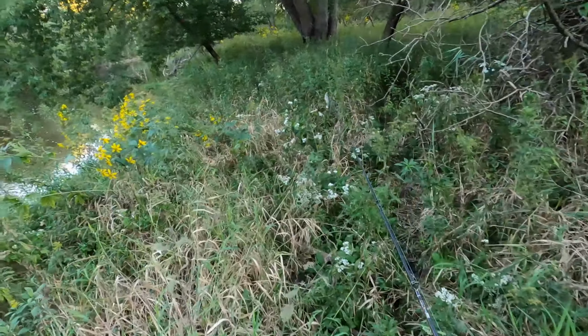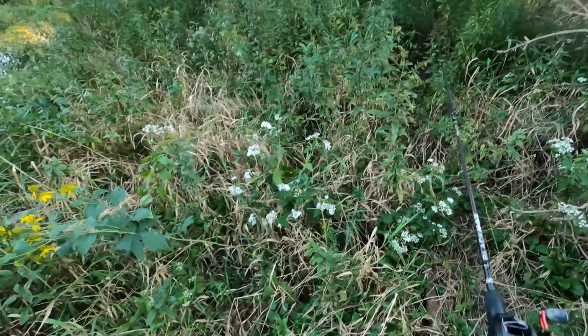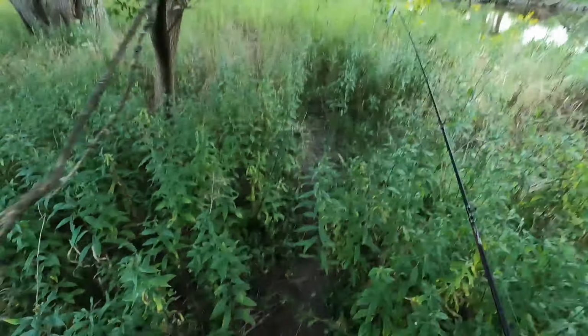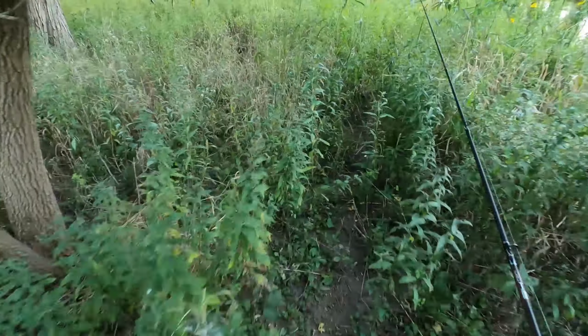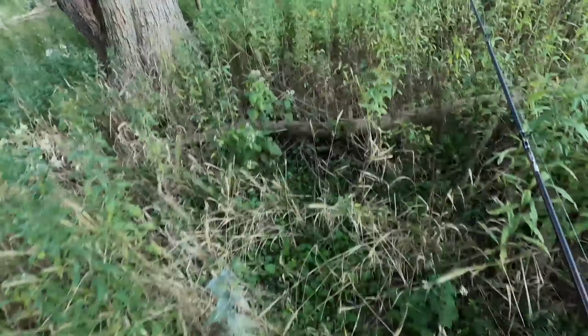So beautiful out here. The deer bed down out here. So I try, when I'm moving through here, try to follow their paths, which sometimes that works.